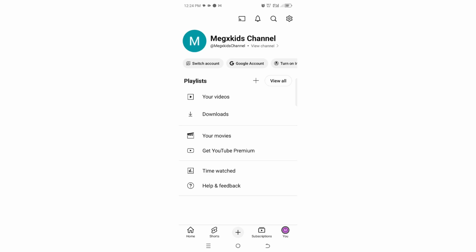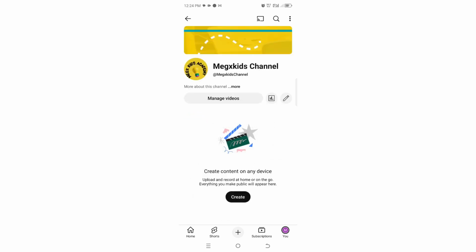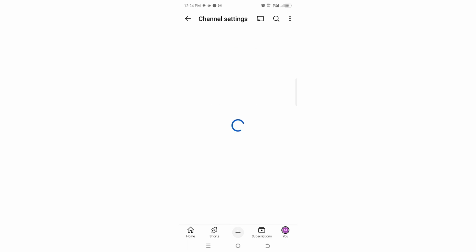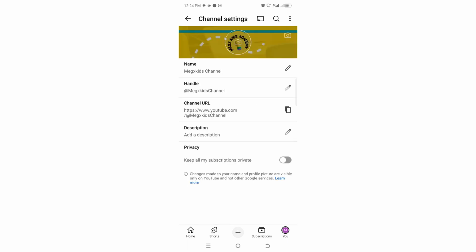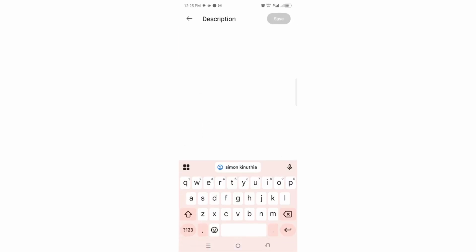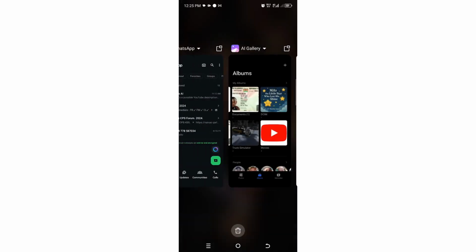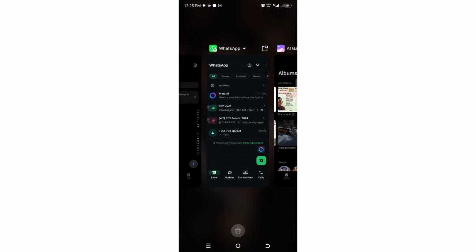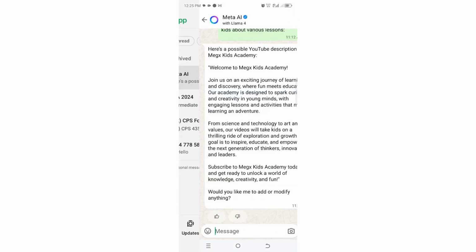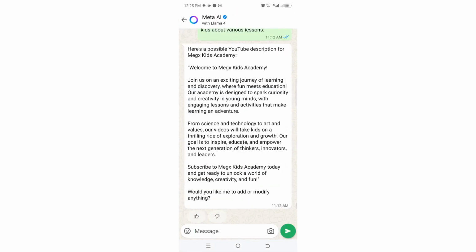Let me get back, view channel. Then we need to continue with this pencil-like icon. So I need to give this channel a description. To give it a description, I can head into my WhatsApp.